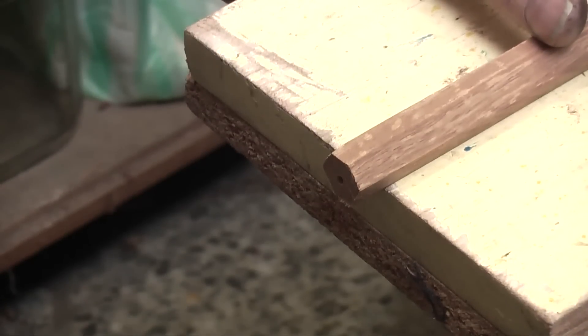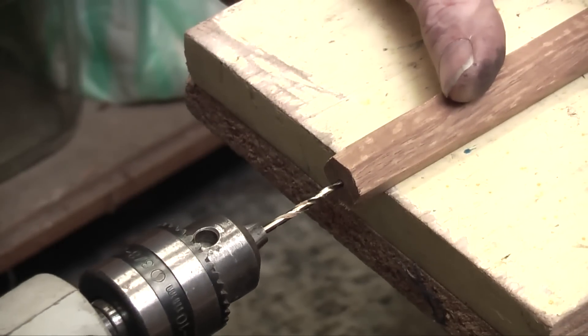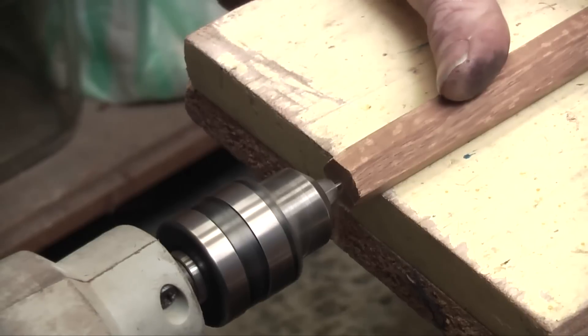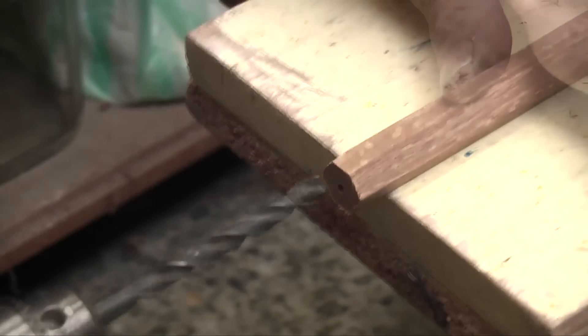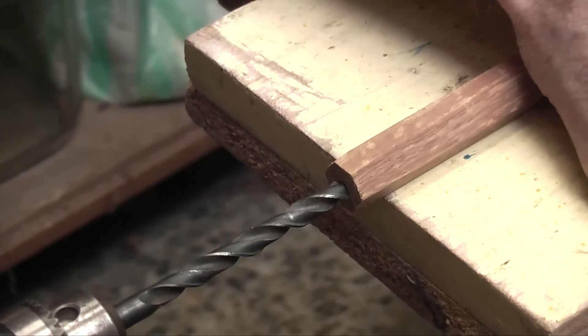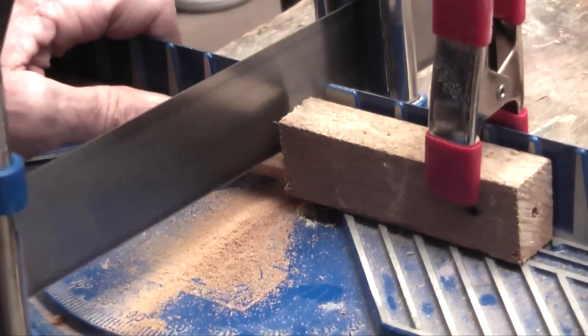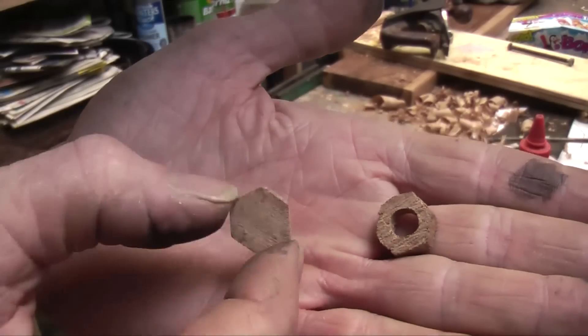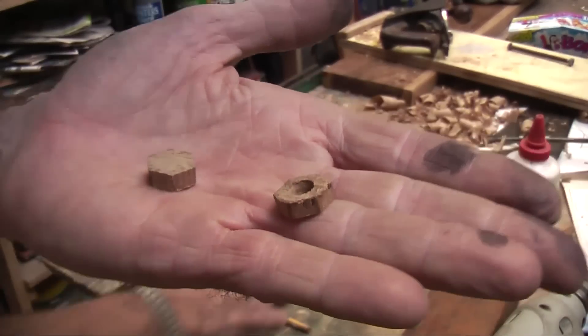Now to make the opposite, a nut rather than a head, I'm going to take a drill and drill a pilot hole first. And then right down the center drill a bigger hole with a bigger drill bit, then cut that off. So now we have our bolt head and our nut, and now we're going to need a pole.